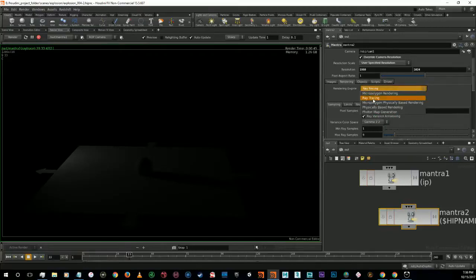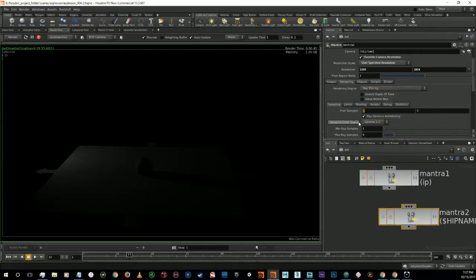Ray tracing is good for basics, but if you have a high scene with a lot of details that you want to capture, then you want to go with physically based rendering or PBR. Then if you got clouds and stuff, then you want to get into the micro polygon, so where you get that micro detail. Or if you have a fleece or some sort of polymer that you want the details and the micro fibers to get picked up, then you want the micro poly. Otherwise, ray tracing should just be fine for the most part.